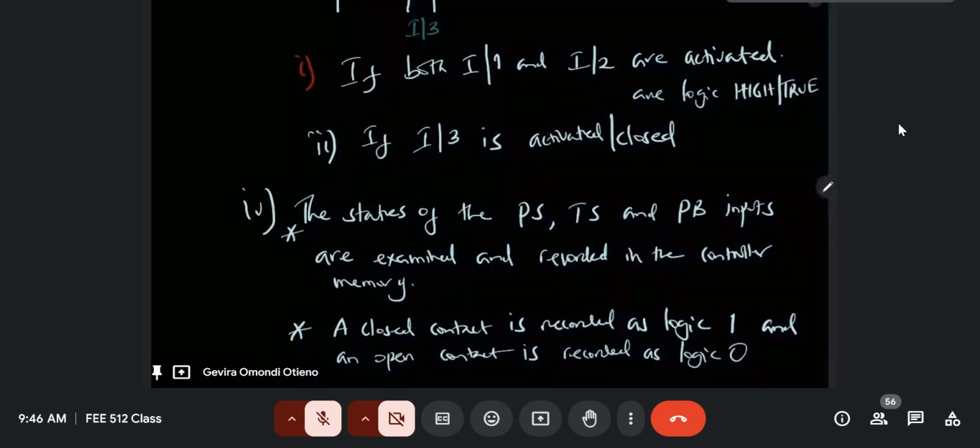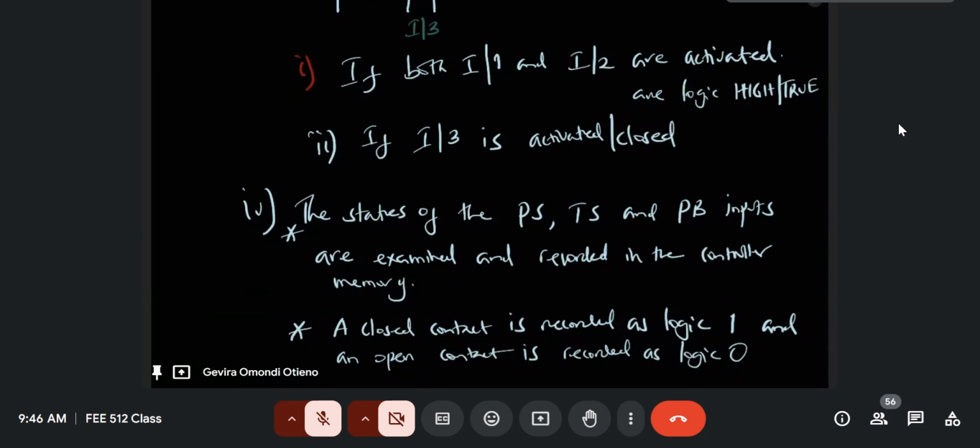So you are the processor. We are running together. We want to see what happens. We've agreed that you first need to run to the inputs, check their status, then record that in your memory. How do you record them? If the contact is open, record it as a logic 0. If the contact is closed, then record it as a logic 1, okay? This is only applicable to this ladder diagram because this ladder diagram only has normally open contacts.